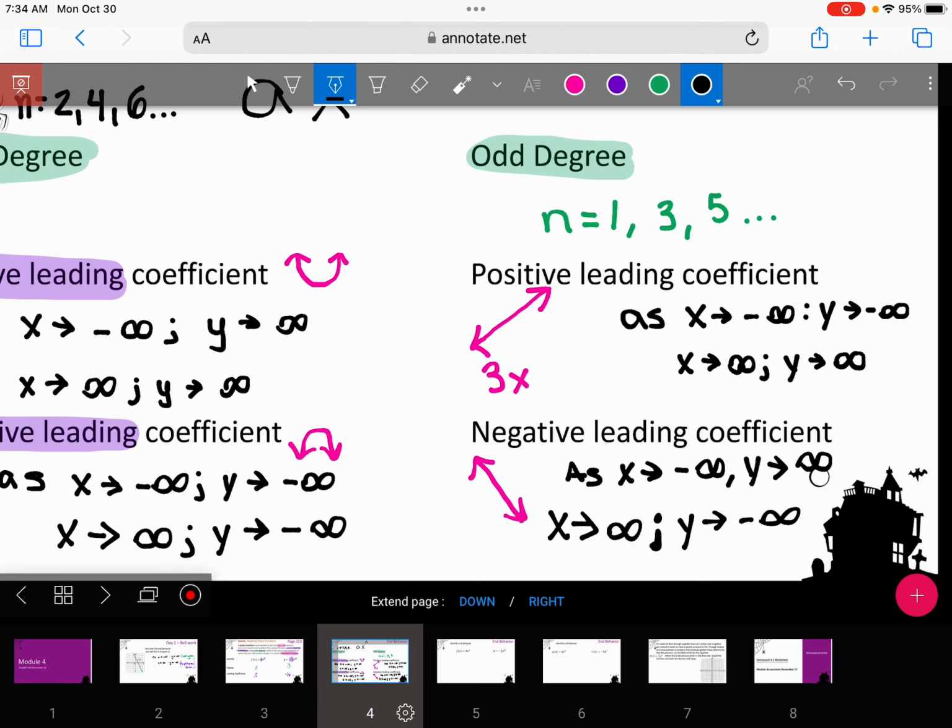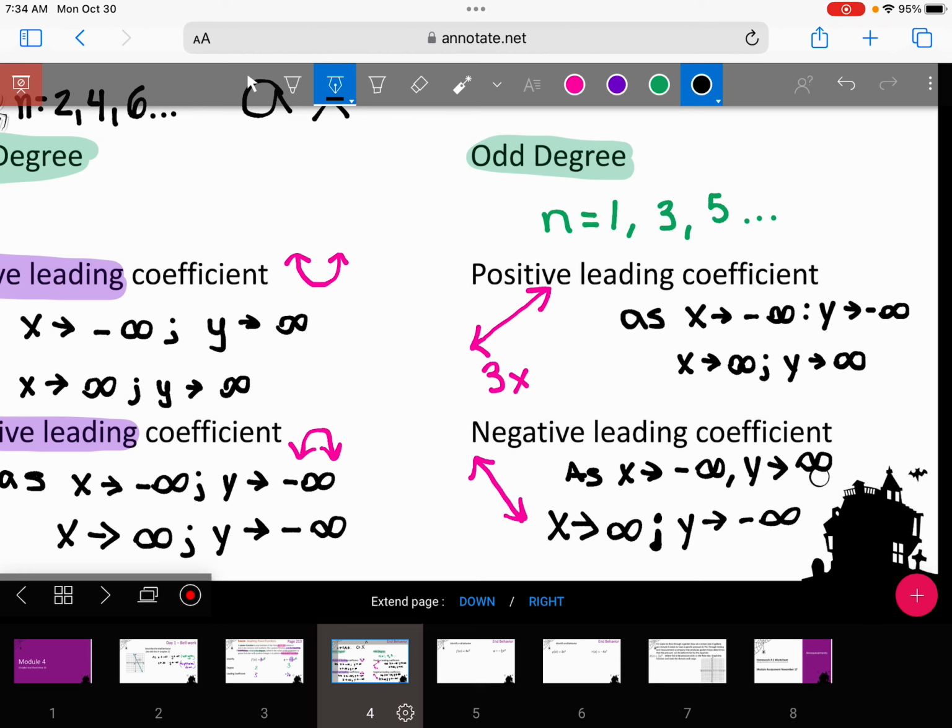And we are going to practice with this a bunch today. So you want to have this written down. This is what we're doing today. We're going to practice using these and identifying it. And right now, these are our 4 options. It's almost like multiple choice. It's one of these 4. These are the only choices we have at this time. I'm not saying these are the only choices that exist, but these are the only ones we're going to see this semester. So we have lots of things here, but there's really only 4 combinations. It's either going to be a happy face parabola, sad face parabola, or a line.